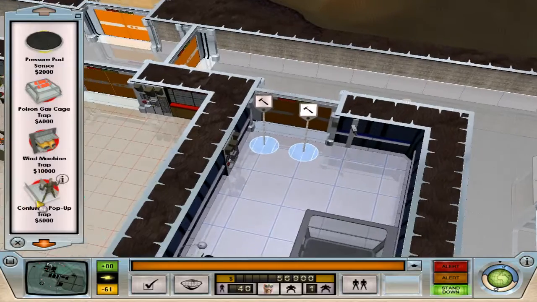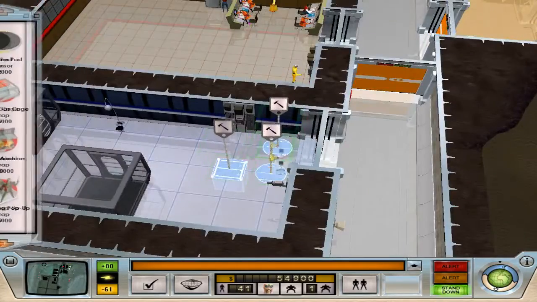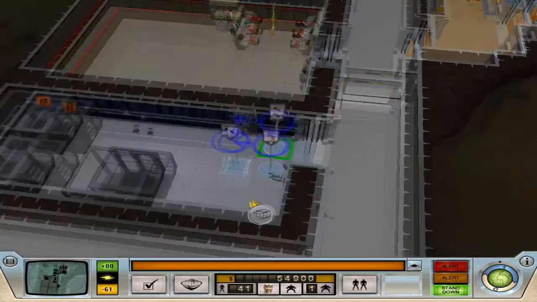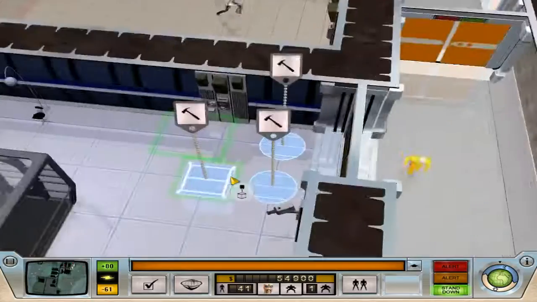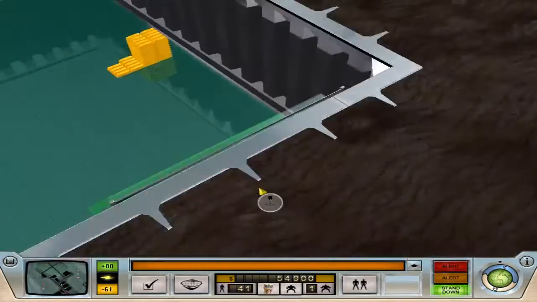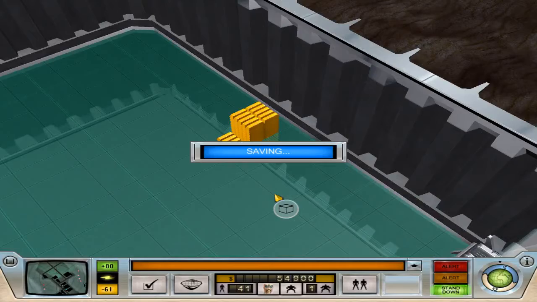and a confusing pop-up behind you will hopefully slow anyone who tries to escape down. Great. That's looking better. That's a nice pile of gold right there.